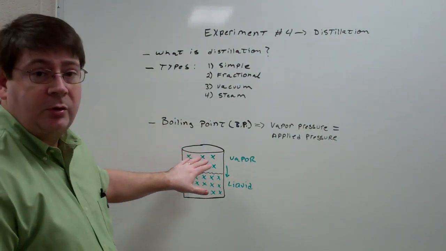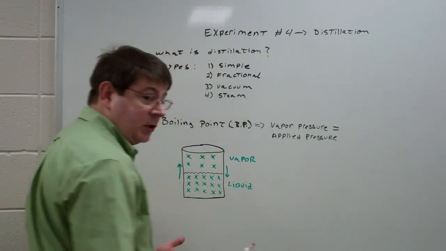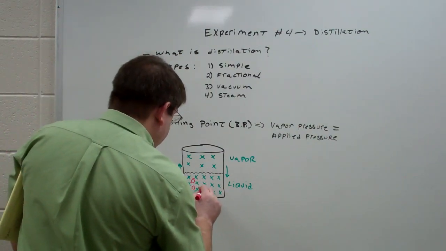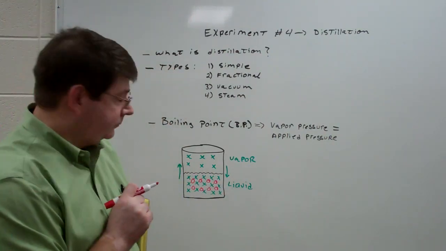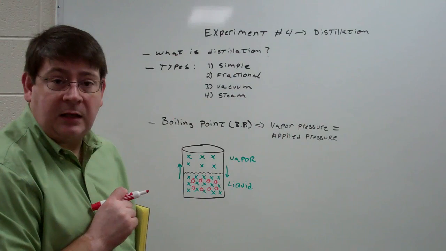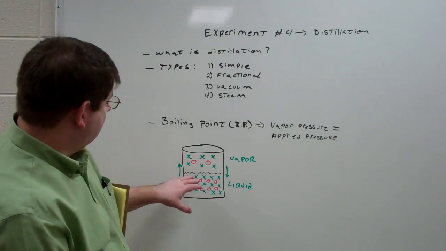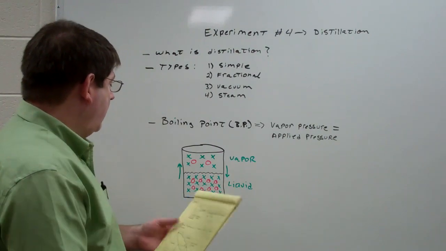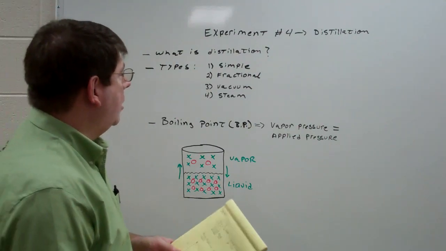However, this isn't true if we have a binary mixture, that is, a liquid that contains more than one component, binary meaning two components. So I'm going to take the red marker here and put in a couple of red circles to show that now we have a binary mixture. So we've got two components in the liquid. We would expect to see two components in the vapor as well. However, what you notice is that the liquid composition and the vapor composition are not identical. And that's what we get when we have binary liquids. And so when we're trying to purify compounds by distillation, we need to look at something known as a phase diagram.